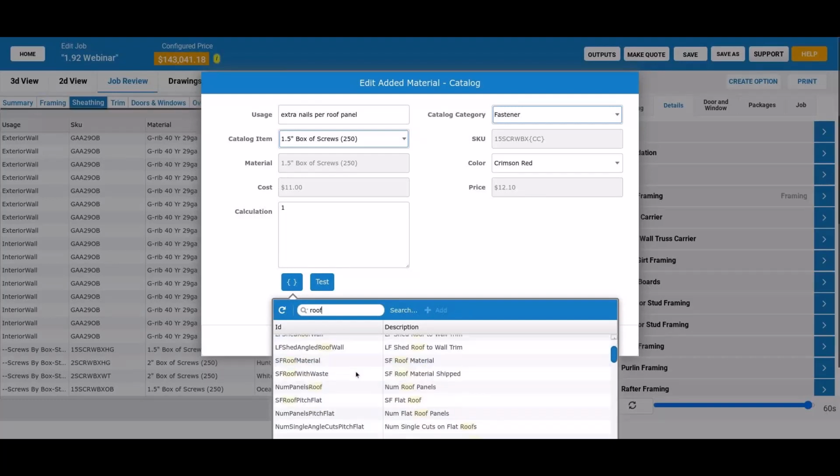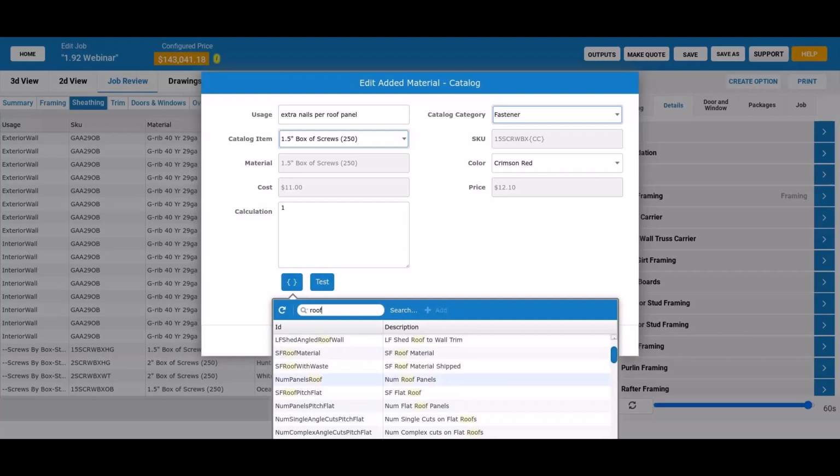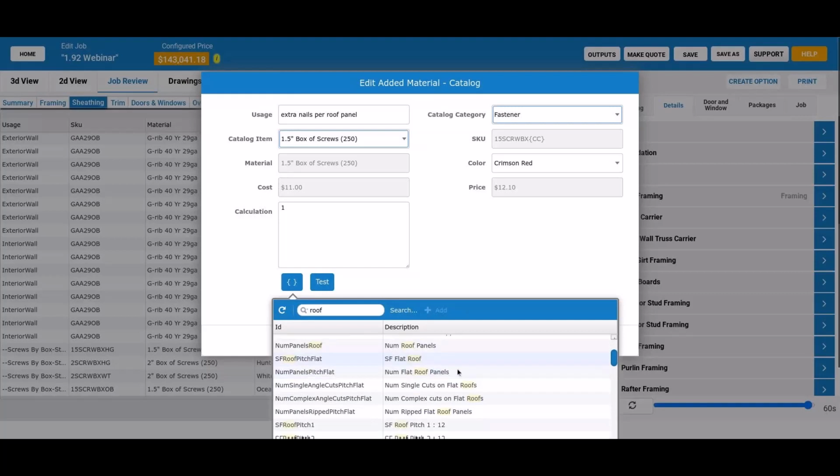And the thing that we've added here is just the number of roof panels. It doesn't really care what size of roof panels or what kind of roof panels. It's just going to be the number of panels that are in this. So if you have been looking for some sort of calculation where you just want a quantity of something per the number of roof panels, we do have that available now.